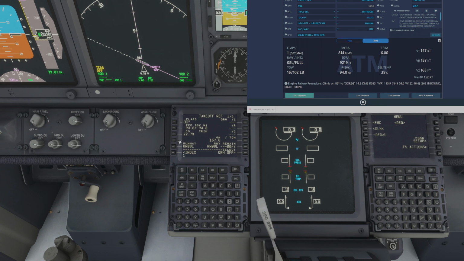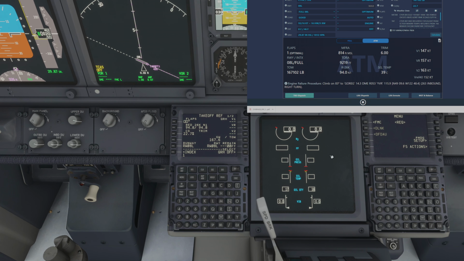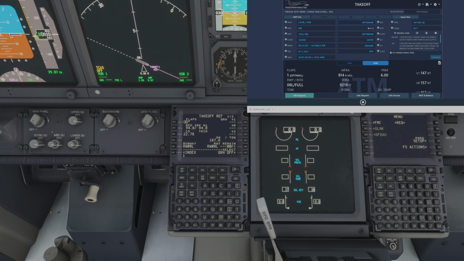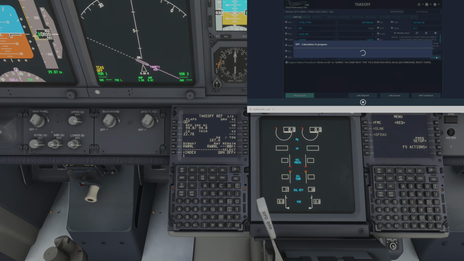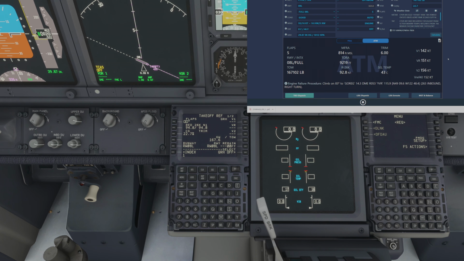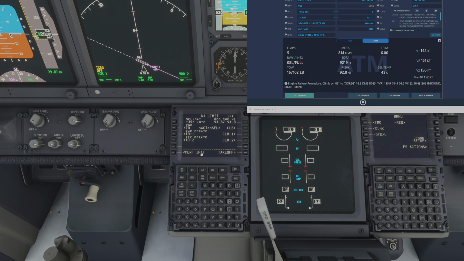and it'll be flaps. Actually, let's do flaps 5. Flaps 5. Alright, so let's go back. So 43. Flaps 5.